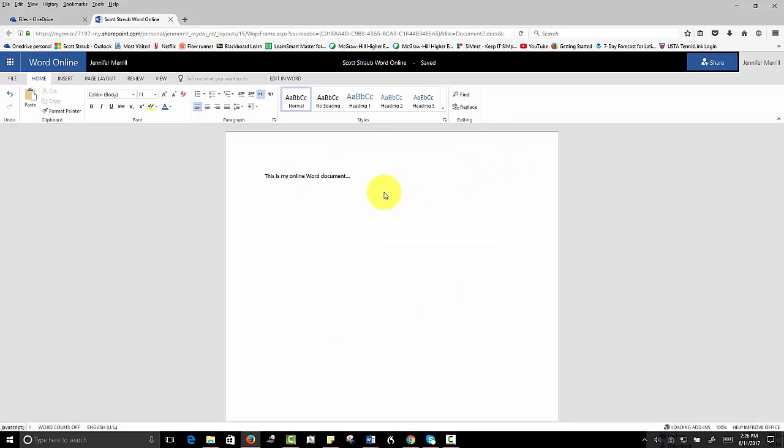One of the cool things, we do this at work all of the time, and I guarantee your future schools will do this if they're not doing it now, is multiple people can work on this document. So if this were shared with two or more people, literally if they were typing, information would show up here, and then there might be edits up here. So multiple people can work on that particular document.